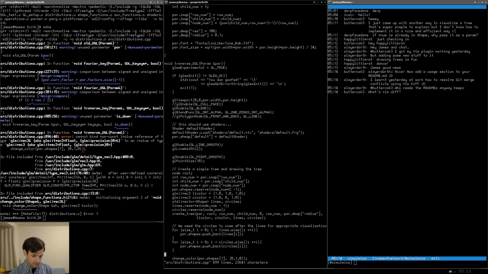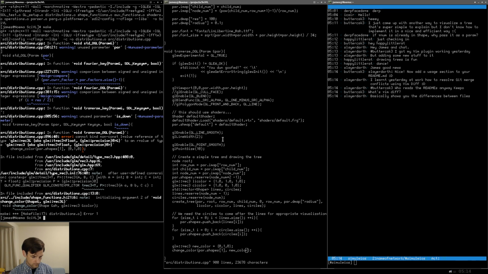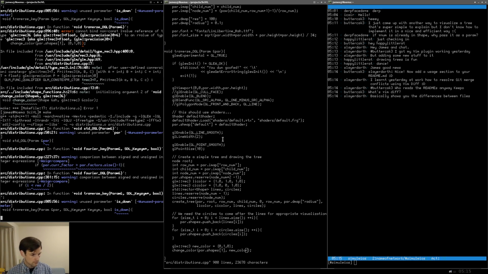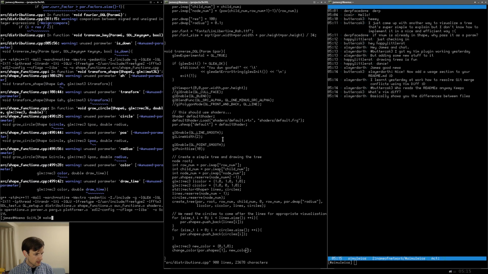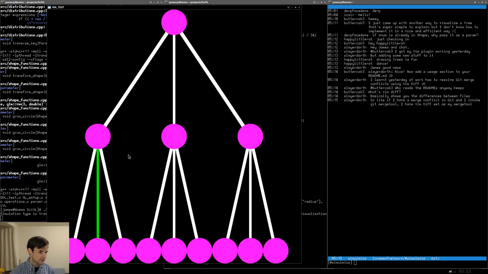And it didn't, of course. So let's go down here and say GLM vec3, and we'll call it new color. It's going to be equal to 0, 1, 0. And we're just going to go down here and say it's going to be equal to new color. Make that. Okay, so now I think when we run this, yep, okay, so one of these guys is green. That's all I wanted to see. Great, okay, that's exactly what I want. So now we can very easily change the color.